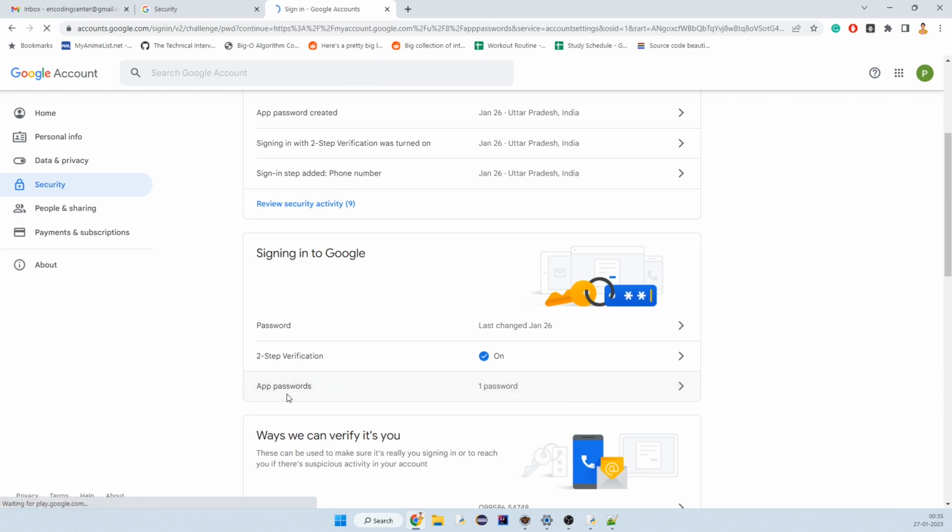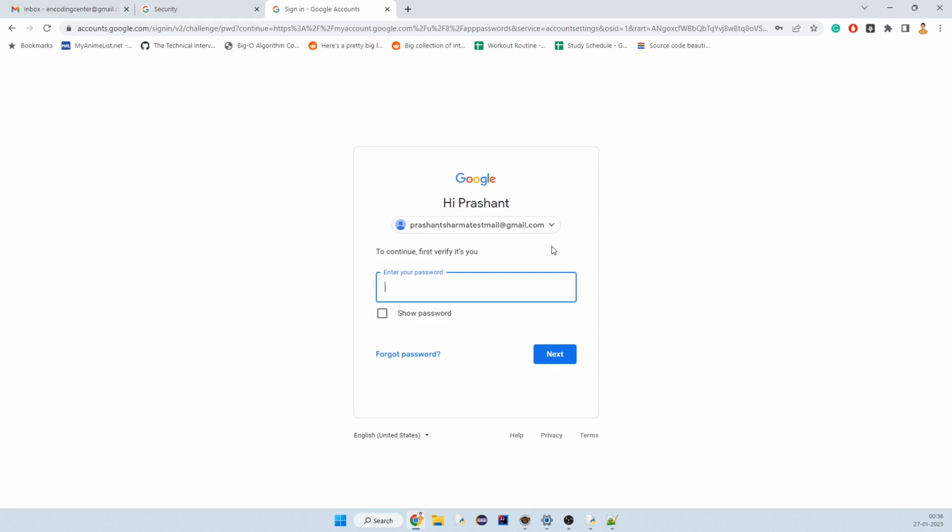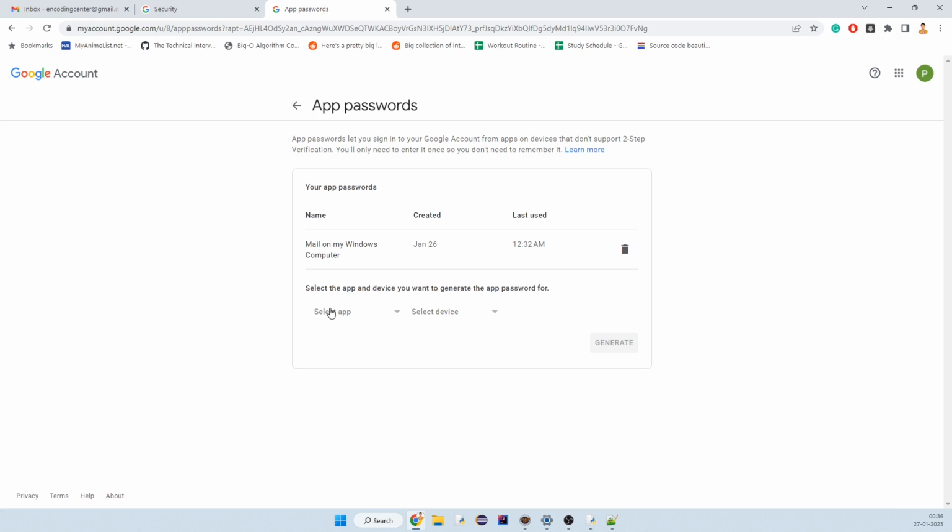Now here in app passwords, you have to create an app password. First you have to log into your account. Once you do that, you have to choose these options. As I'm going to use this password for mail, I'll select mail. Then I'll choose the device on which I want to automate this. I'm going to use a Windows computer, so I'll choose this. Once I click on generate, it is going to give me a password which I can use in my Python script to connect with my Gmail account, right? I have to log into my Gmail account to send the proper mail. So that is how you can achieve it with Google.